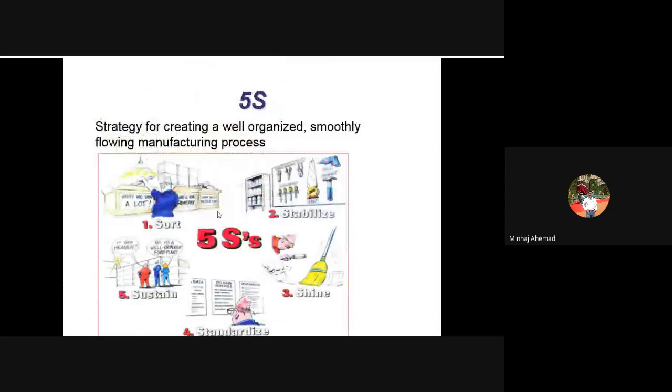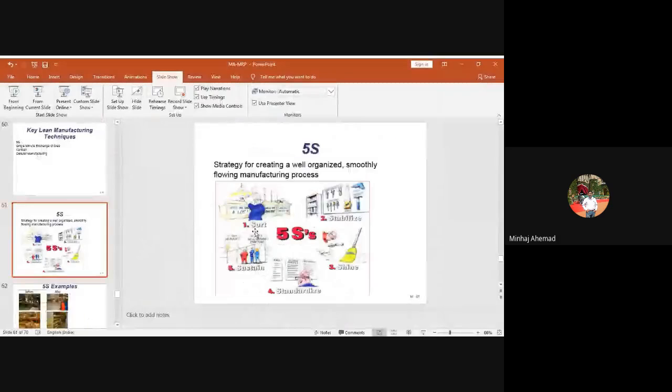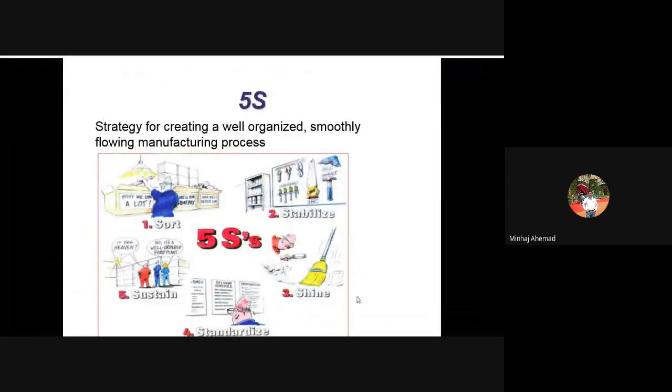The 5S are sort, stabilize, shine, standardize, and sustain.